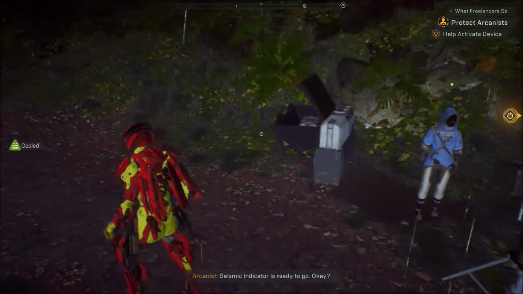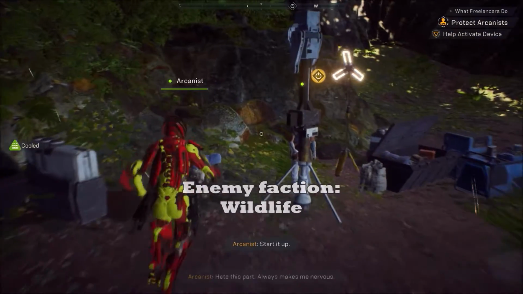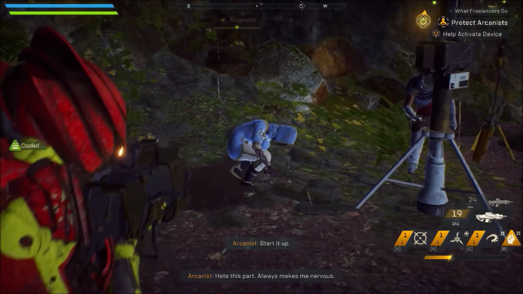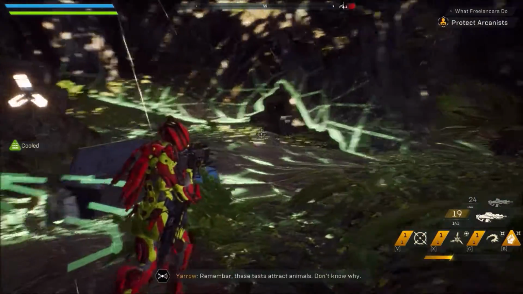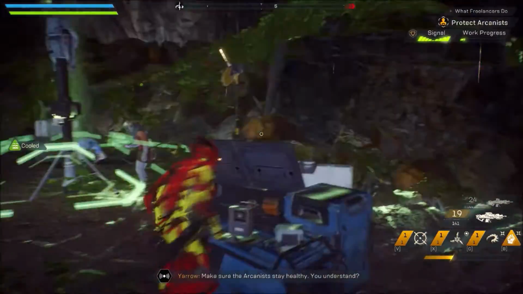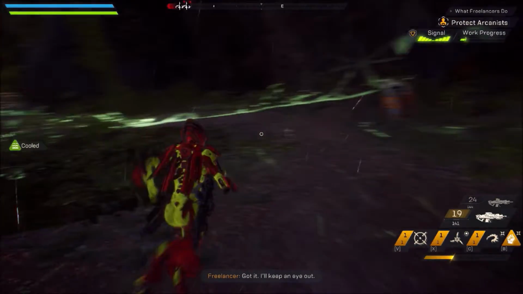Seismic indicator is ready to go. Okay? Start it up. Hate this part. Always makes me nervous. Remember, these tests attract animals. Don't know why. Make sure the Arcanists stay healthy, you understand? Got it. I'll keep an eye out.